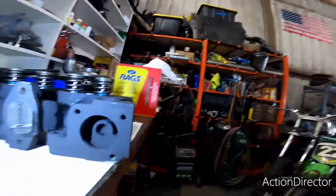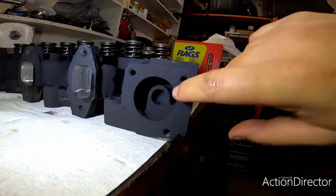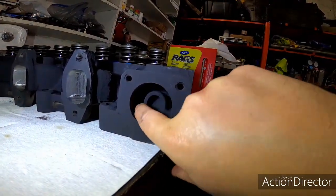So here we go. Hey guys, just one more thing I wanted to point out. A lot of times we get so hyper focused on making horsepower and acquisition of horsepower and torque, we tend to lose sight, or maybe let it take a back seat, and that is reliability and dependability. And a lot of that stems from the cooling system. Obviously right here, guys, this is where your thermostat goes, and right in here, a lot of times this will build up with corrosion and rust.